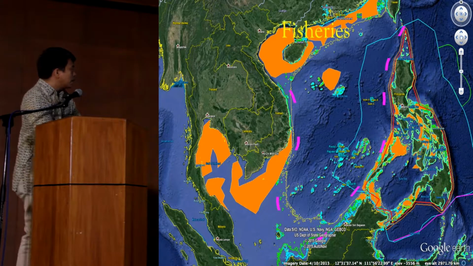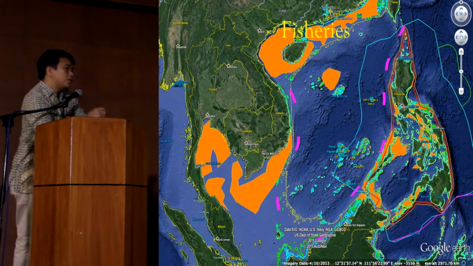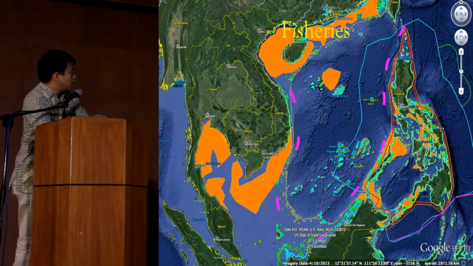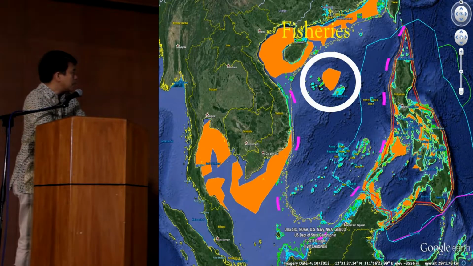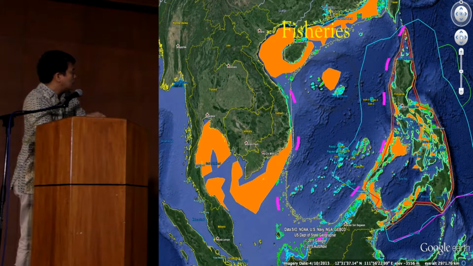Okay. Now, if you notice, when you talk about fisheries within the South China Sea which are being disputed, most of the fisheries, which are the most intensively used areas, highlighted in orange, are mostly close to the shores of the various countries, with the exception of this area, which is more or less in the middle of the high seas and is in a relatively deeper area. Okay? Unlike this one, where you have that shallow area, this one does not. Okay? So the fisheries are actually concentrated along the coastline of these various countries.